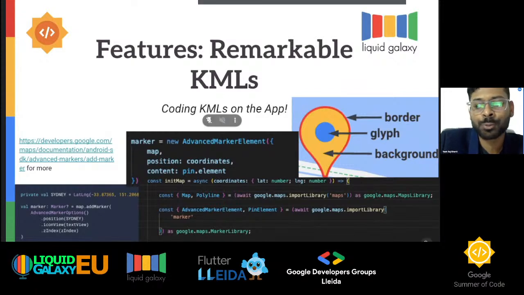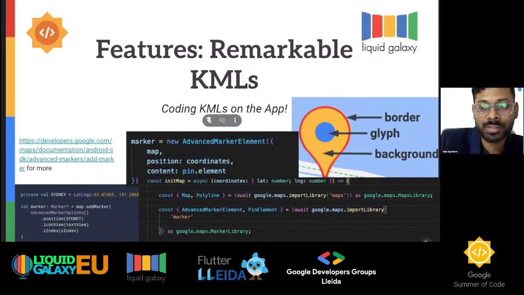You may have seen many apps. You may have seen Uber, Swiggy, Zomato have Google Maps integrated into them, and they have some sort of coordinates and some sort of pin elements, some sort of lines that are flying around those elements and stuff like that. So I would want you to take a look at Google Maps as well, how you can beautifully create them, and take a look at the Voltrack Huawei app also. And I will be very happy if you have any questions regarding how you can display these KMLs on the app.